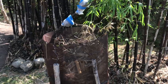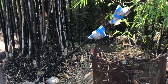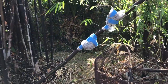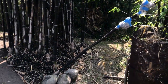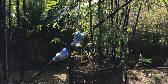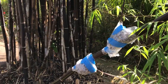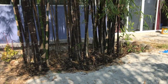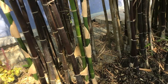I used the leaves that were in this bin, cut them up and mixed them with peat and a little bit of sand, and put them around some of the bamboo and some other plants as mulch. I'm trying to propagate the bamboo, so this stalk had fallen over, and I thought, while it's still attached at the root in the ground, let me try that method of propagating. So I'm just going to leave it alone for a while because I think they're kind of slow growing. That's the other bamboo clump, and I just put some nutritious mulch around the base.